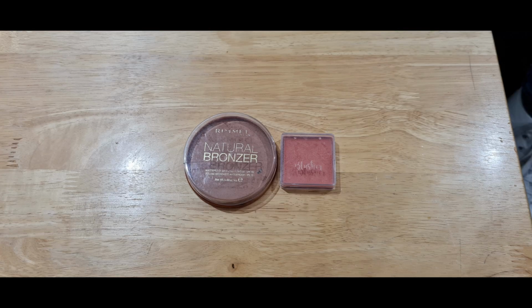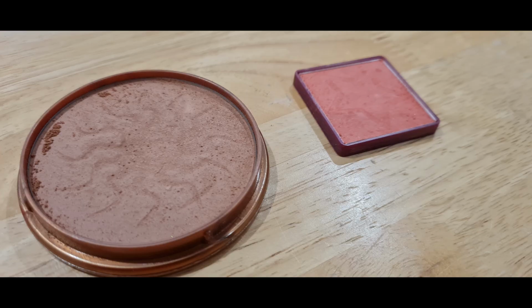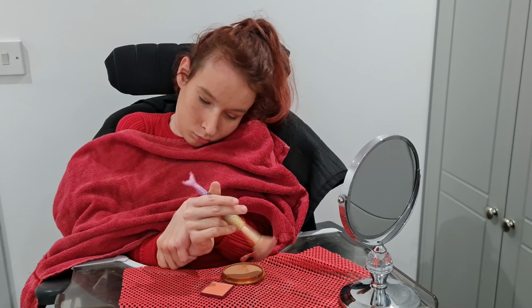And then next is my bronzer, which is from Rimmel and Blusher, which I believe I got out of an advent calendar a while ago. And it's kind of just stayed with me.